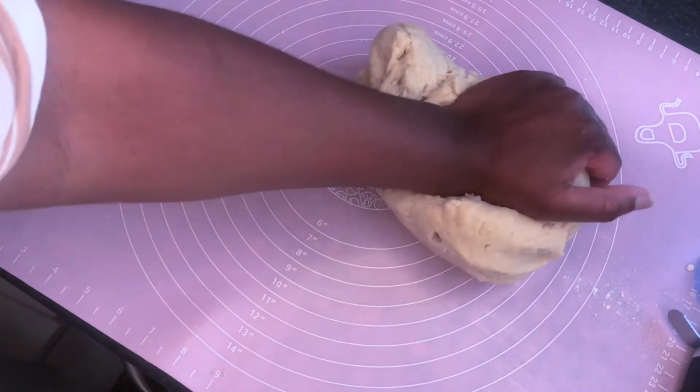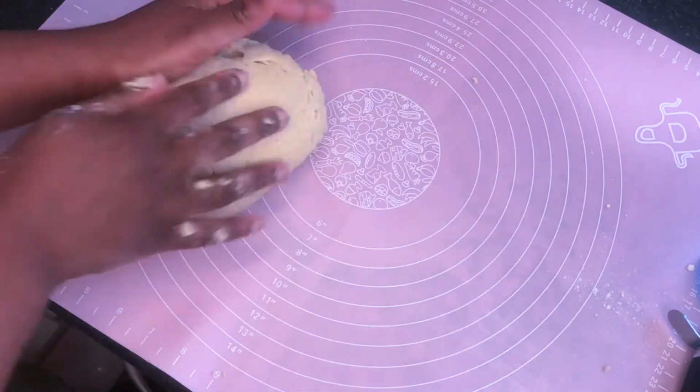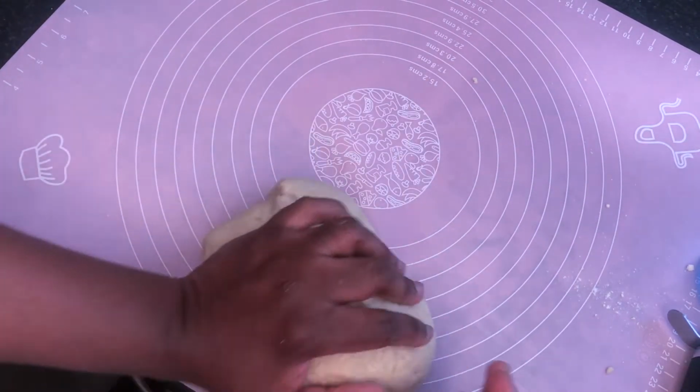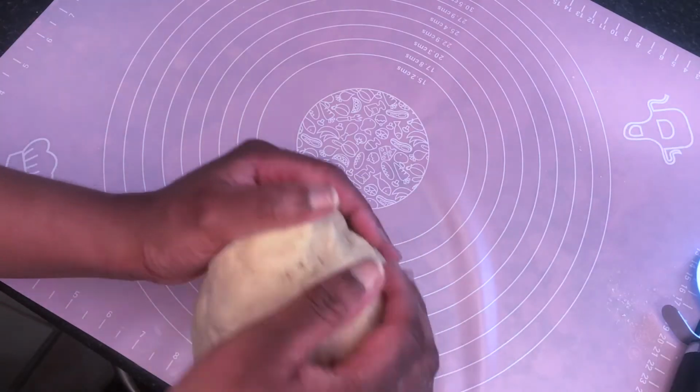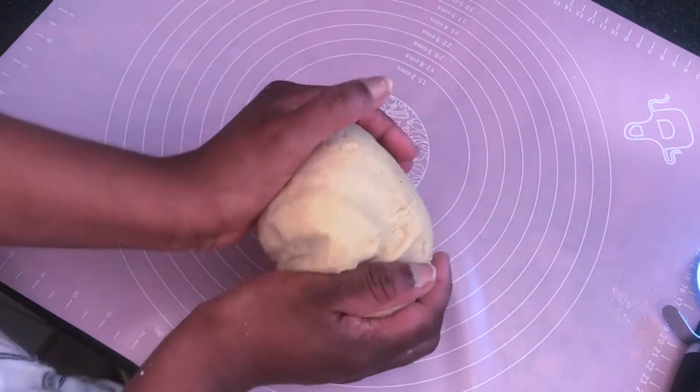You only need to mix the dough till it's all combined together and you end up with a lovely smooth dough. So, I mean, it's not like you need to knead it for like 10 minutes or something. Just about 3 to 5 minutes is more than enough.